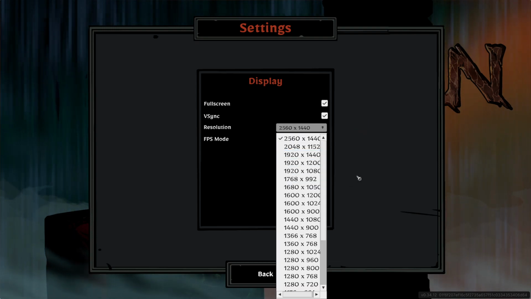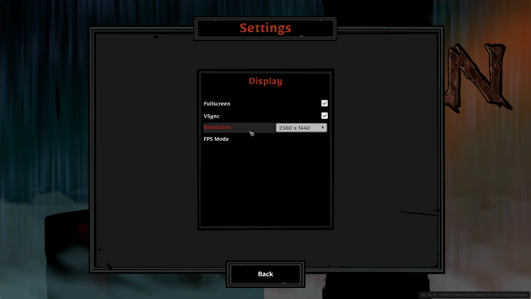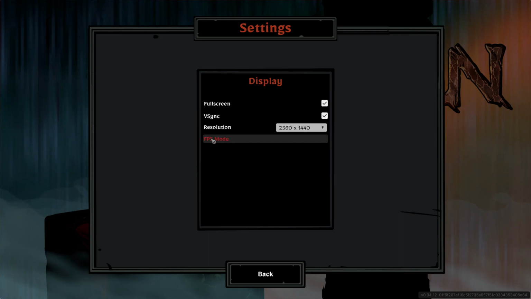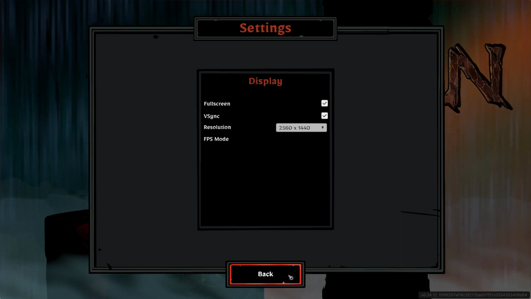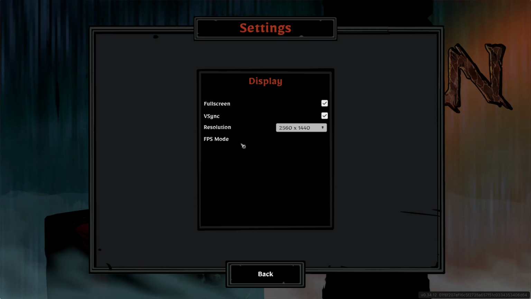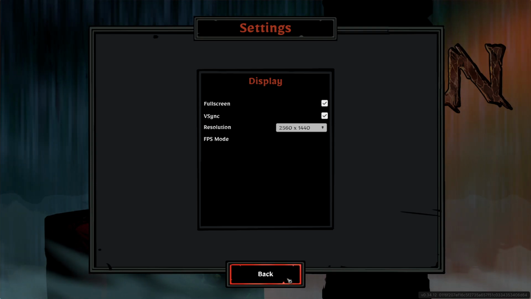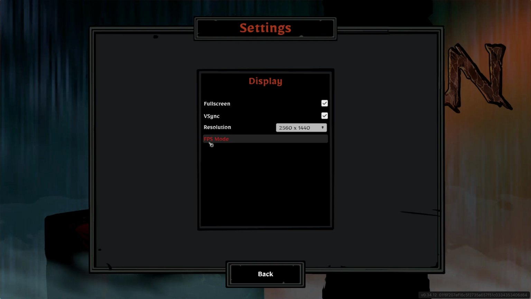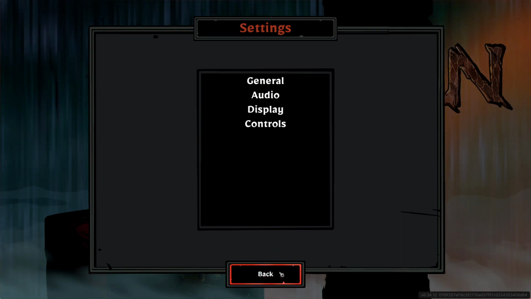If you change this to anything else, it's going to just make the game look blurry, so you don't want to be doing that. FPS mode, that is just a dummy placeholder. It doesn't do anything at the moment. So they may actually change this to something else in the full game. I have no idea what this means, because I don't think it would be full FPS, first person shooter. No, it's not gonna be that.